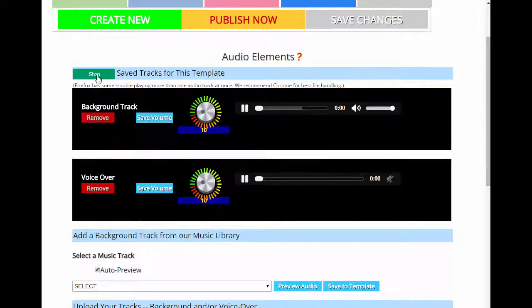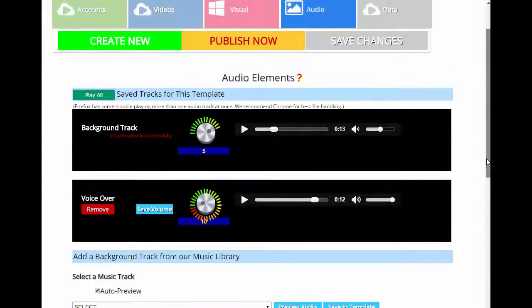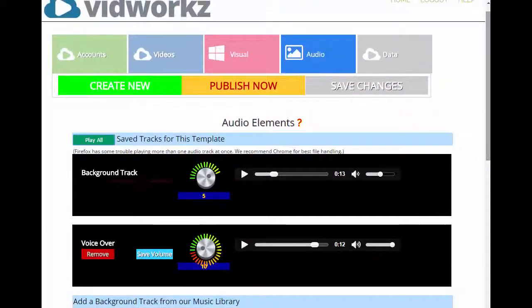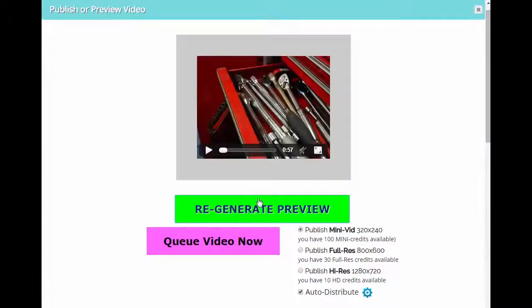With Chrome, we can play both together. If you need auto repair in Midland, Texas, you've come to the right place. Supreme Auto Repair is your problem solver when it comes to car problems in Midland, Texas. Call Supreme Auto Repair. That could have just as well been my voice or anyone's voice, but that's what we got. So now we can go ahead and do the preview again.